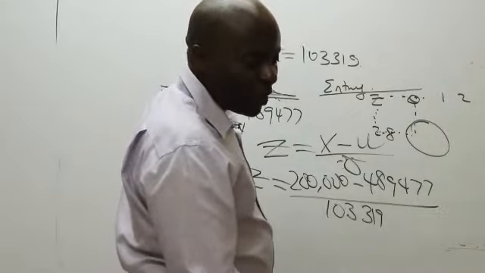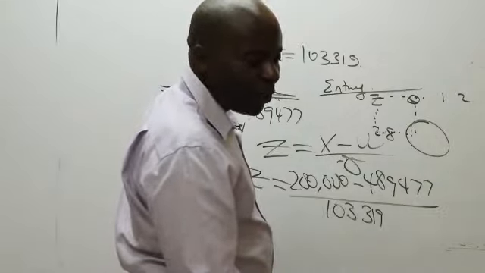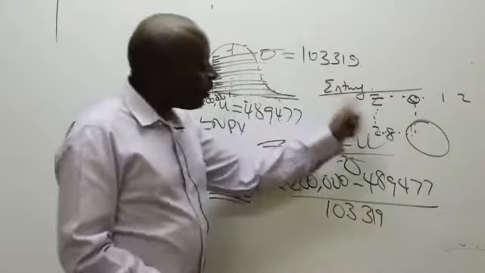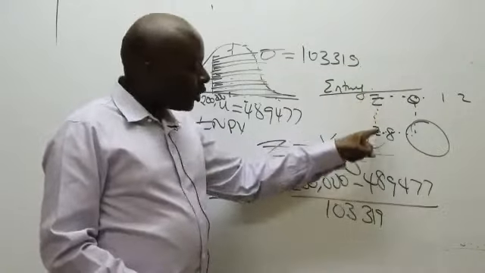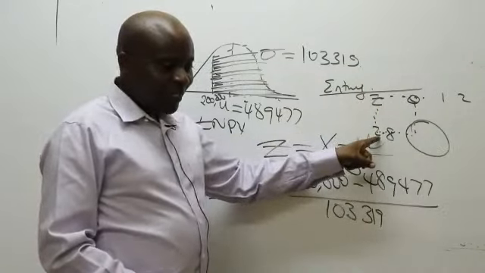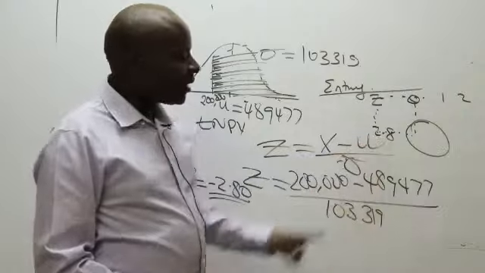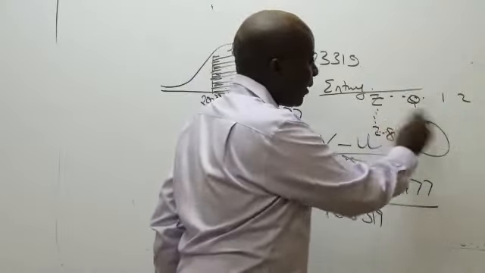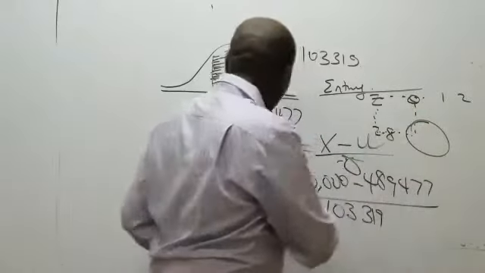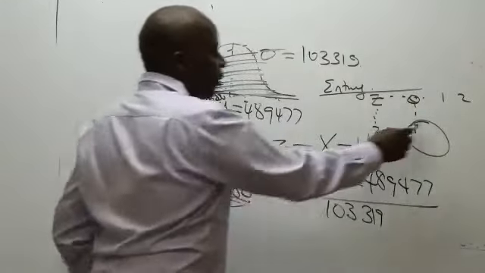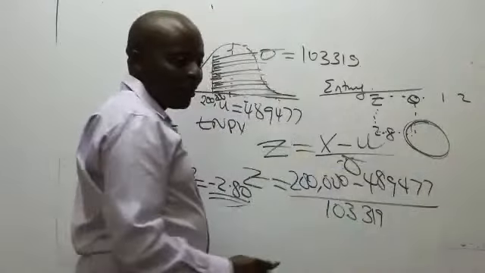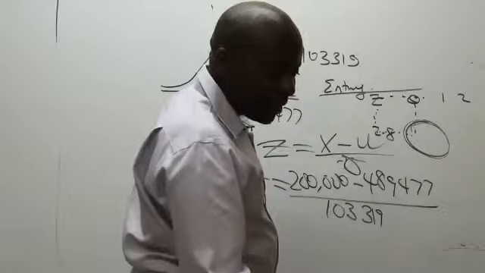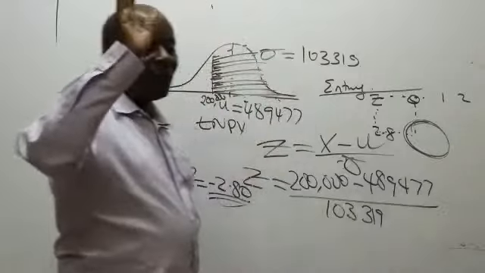Mayom, don't be afraid. Look. Go to where Z is written, then go down and you will see 2.8. Right? 2.8. From there, ladies and gentlemen, you come across and look at the column, there is a 0 there, because it is 2.80. Then I read the entry which is there. Mayom, I'll be so happy if I see you have found it. It's okay, great. Thank you very much.